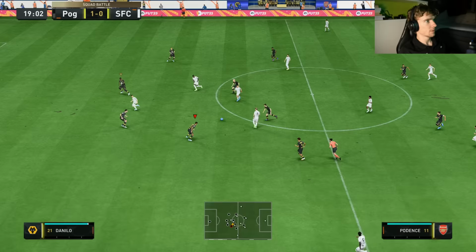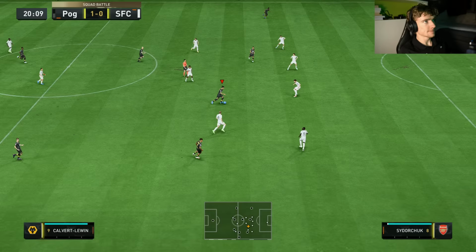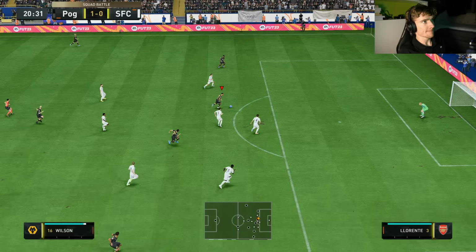Nicolas Pepe, in with a chance. Well, if you make your move too early, you're always in danger of being ruled offside. Calvert-Lewin, getting the better of his opponent. Could be. And a goal! Too easy.